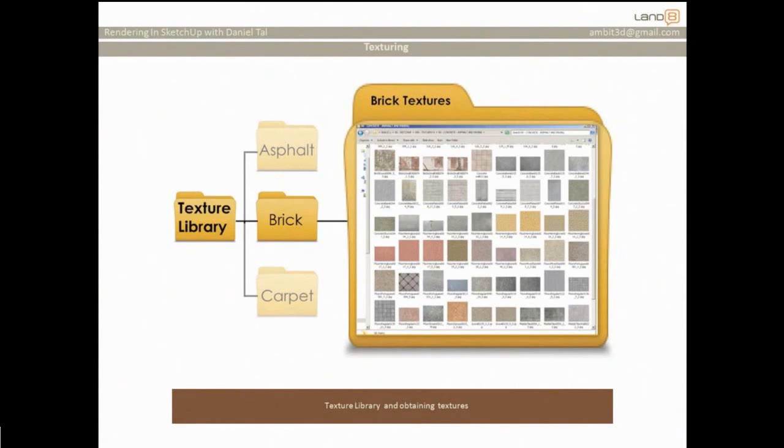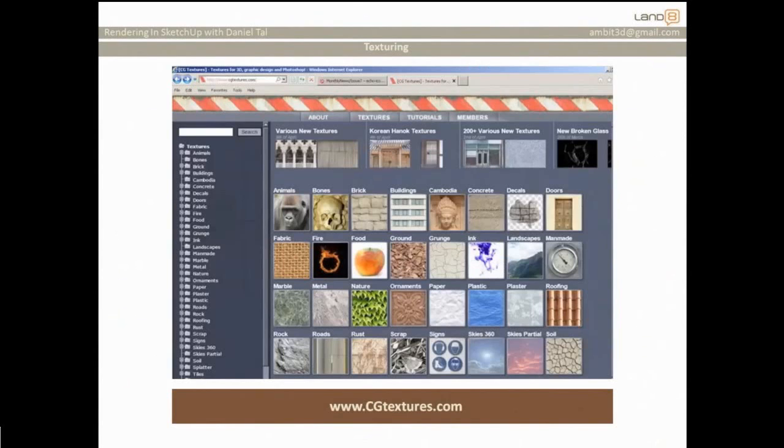How do I end up creating my texture library? I'll show you that as well. I'm going to give you some very specific resources for that next. But I do it on a per project basis. Anytime I'm going to start working on a project, I'll go download some textures, I'll organize them in the folder, and I can use them again later on, but slowly and surely you build up a texture library. There's a couple of really good places to get textures.